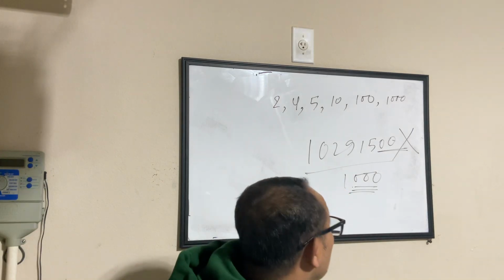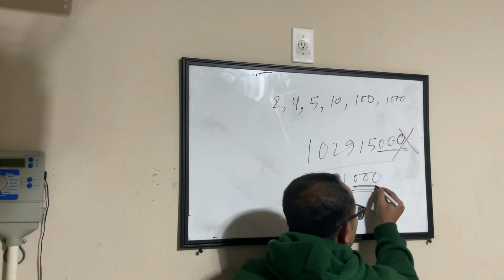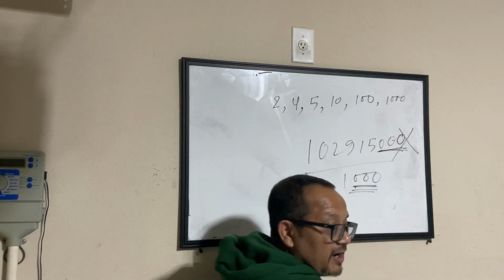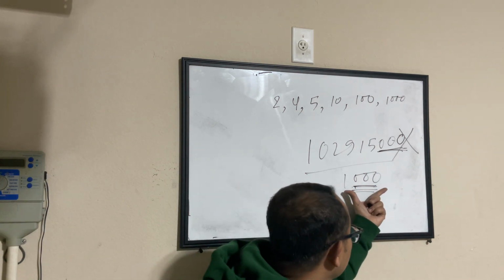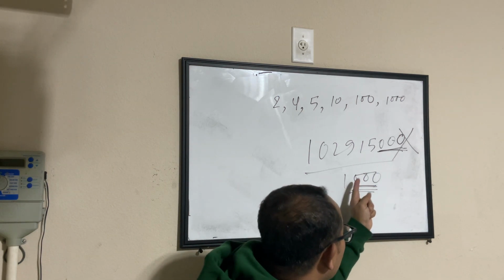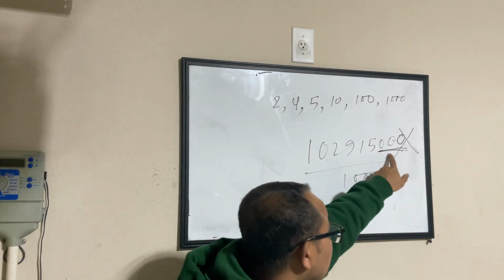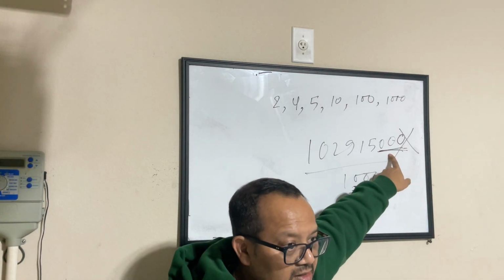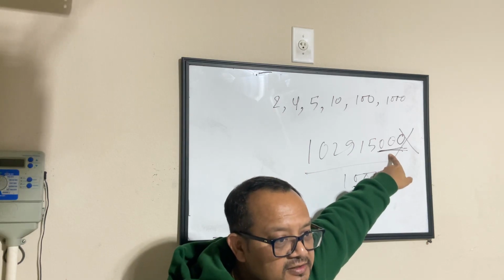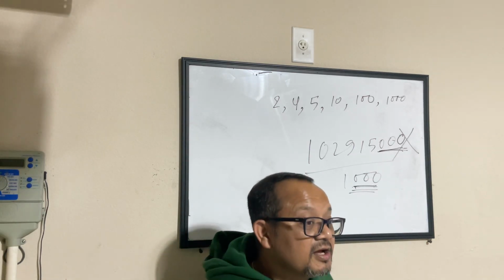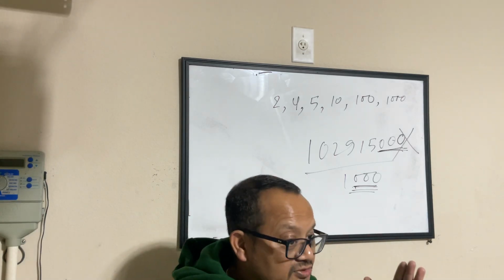Teacher, what if it was 1029150000? 2915,000, then you know the answer. Here you have 3 zeros and here also you have 3 zeros. So then you are fine. You have to just look at your denominator, whatever number you are trying to divide by, and you have to have at least that many zeros towards the end. What if it has more than 3 zeros? Not a problem. You can always divide that. So, if you hear me clearly, I said you have to have a minimum of that many zeros.